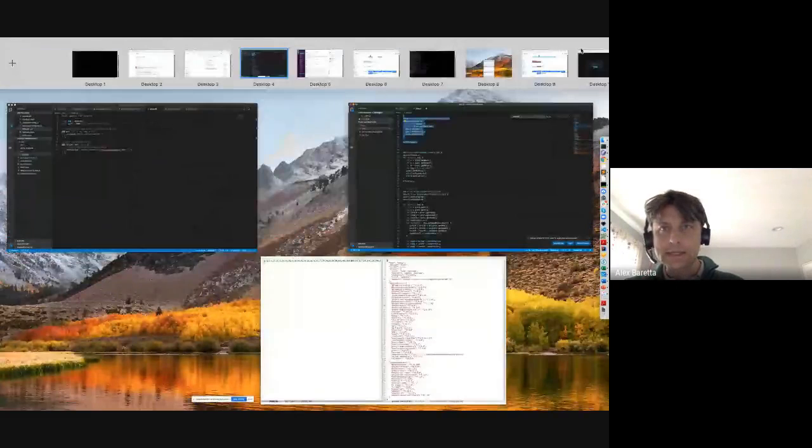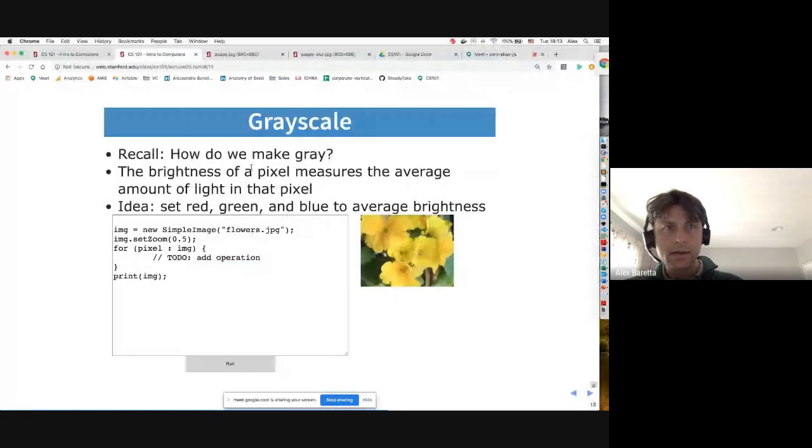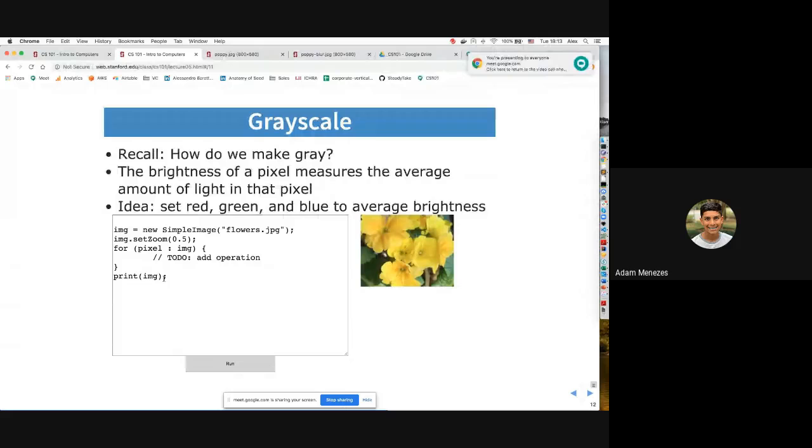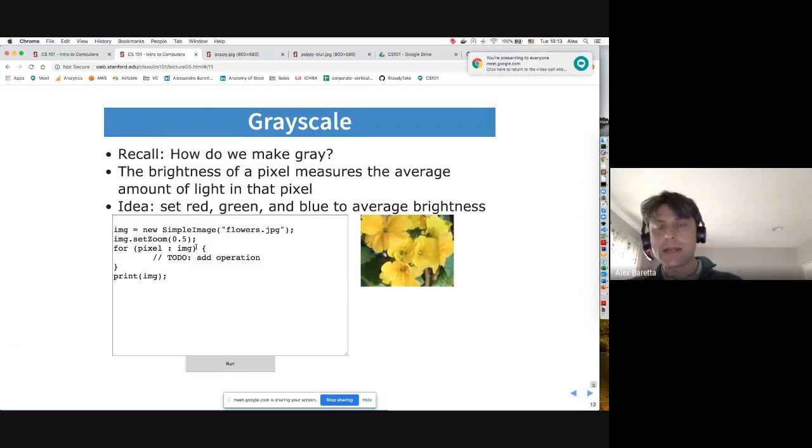So let's take the code from here. You guys see my screen? Yep. So the idea here is to compute the average of red, green, and blue. Now, when you convert a color image into a black and white image or a grayscale image, you want to take some combination of red, green, and blue.